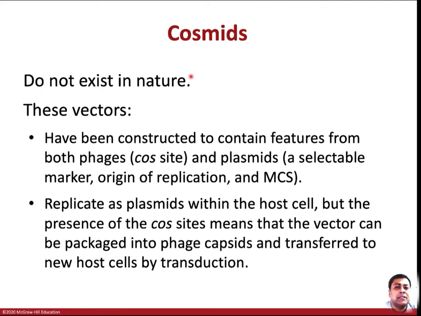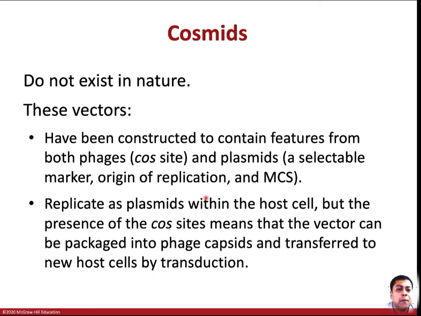So what is the advantage? Why are we trying to do that? Suppose you have a plasmid, but you have an insert or a sequence that is 25-30 kb long. You cannot put that in a plasmid because when you transform the cells by that process, they are not going to take up the plasmid, because the plasmid is so large. The transformation efficiency, or the competent cells that take up that plasmid, is going to be very, very low. So you're not going to get efficient transformation. It's almost impossible to get that big a DNA into the cell by transformation.